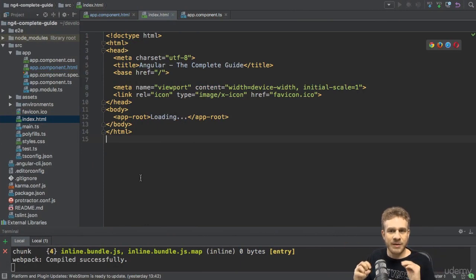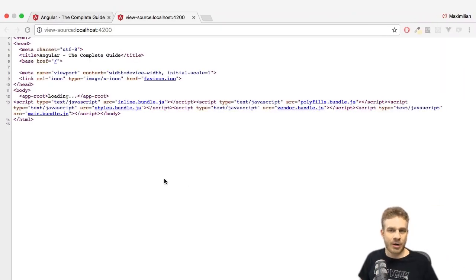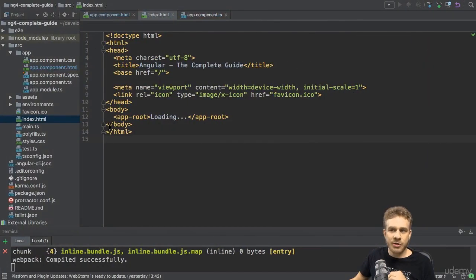Here we don't have any script imports. But whenever this ng serve process rebuilds our project, it will create bundles, JavaScript script bundles, and automatically add the right imports in the index.html file. A little convenience functionality for us. So in the final file, these script imports here are present, and these script imports will contain our own code too. So these script files are therefore executed, and they are actually the first code to be executed.